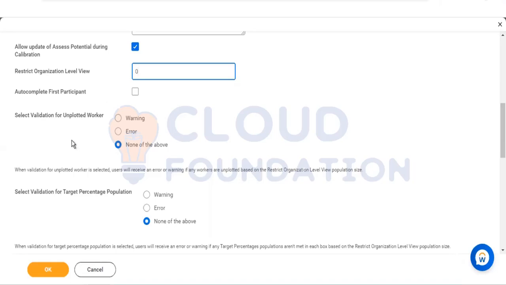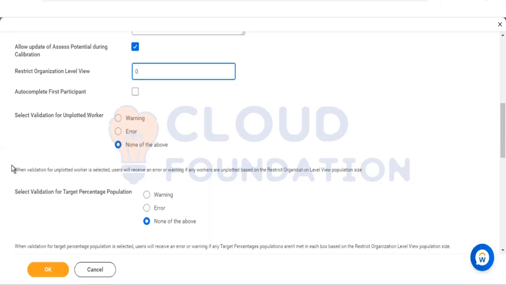And talking about the next one, select validation for unplotted worker. For an example, here, a specific line is highlighted over here, from where you can see it and you can understand.